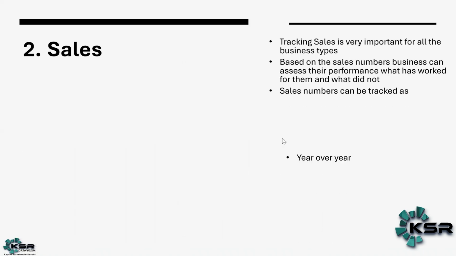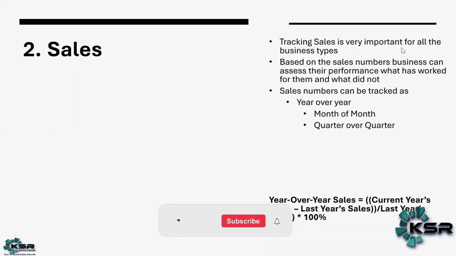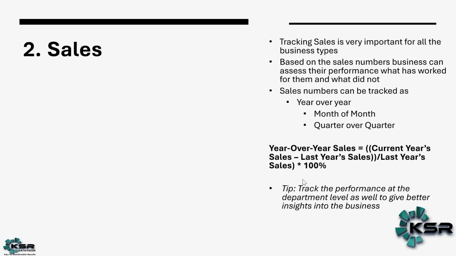Second most important KPI, monitoring sales. Now I looked at sales per square feet. Now if I want to measure my sales, correct? Sales gives you how good or how bad my business is doing, correct? And under sales, you predominantly try to measure year-over-year sales, month-over-month sales, or quarter-over-quarter sales. The formula remains the same. Instead of year, you could do months. I'll show you that example in Excel. So current year sales minus last year sales, upon last year sales, into 100 will give me the sales growth rate. Just look at a simple example, correct?